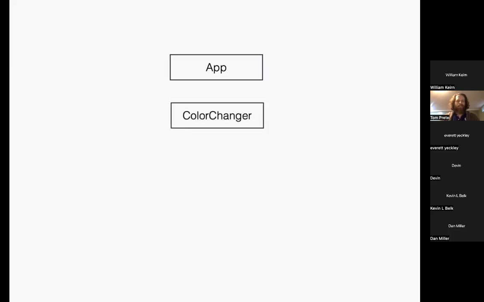So here's our structure. Parent, child. Do an arrow. So app to color changer, and color changer has its own state.